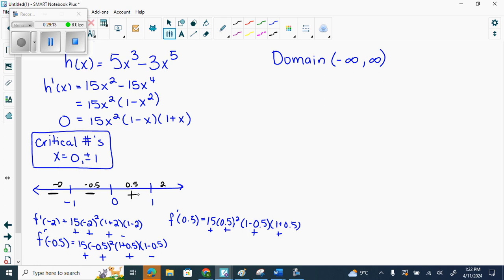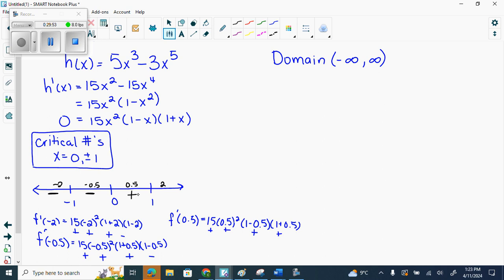Now, guys, some people ask me, can I just plug these into the second derivative and just find out what they give me? You can. If you plug them into the second derivative and you get a greater than, it's a maximum, it's a minimum, you figure out how you're working around it. This here is a point of inflection. When I plug that into the second derivative, what's going to happen? What are the critical numbers of the second derivative? The points of inflection, correct? So if you plug this into the second derivative to get a second derivative test, you're going to get 0. And that's a hint that it's a point of inflection, right? So the second derivative test can get points of inflection, too, because the second derivative finds points of inflection when the second derivative equals 0.